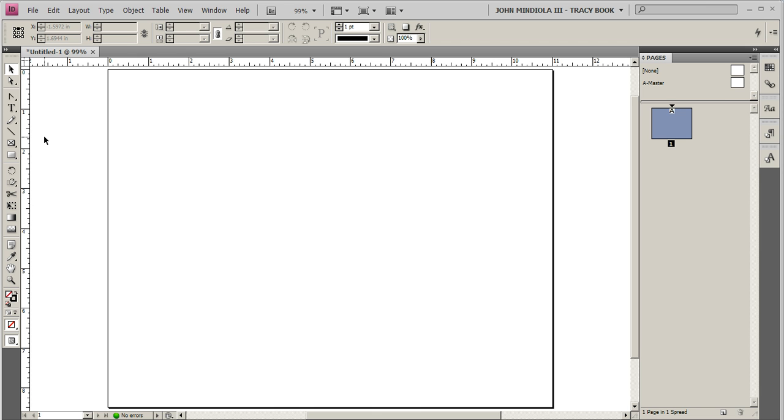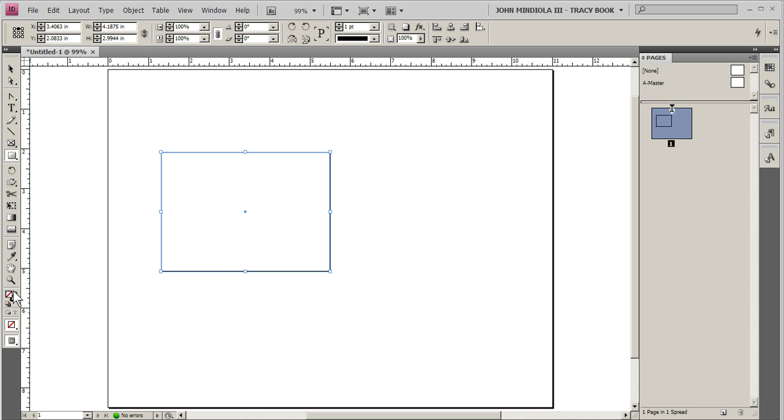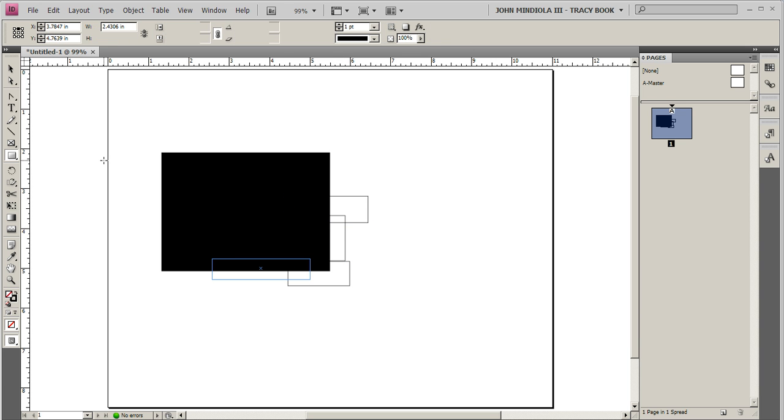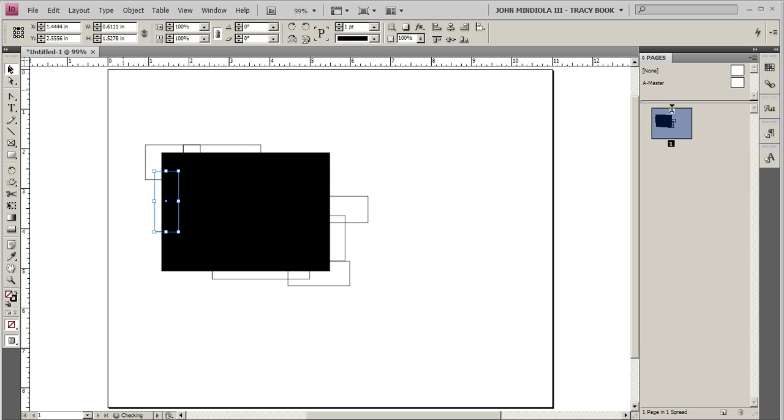So first of all, let's say I start with the rectangle tool here and make a rectangle like I normally would to place a picture. Just flip that around like that. It's a double arrow tool. But let's say I want something more than just this, so I want some kind of different kind of shape. Maybe look a little futuristic or whatever. You kind of get the idea. I'm not going to go too crazy right now, but you get the idea.